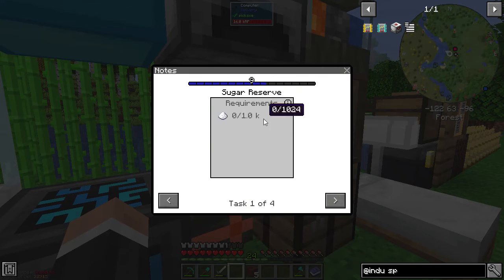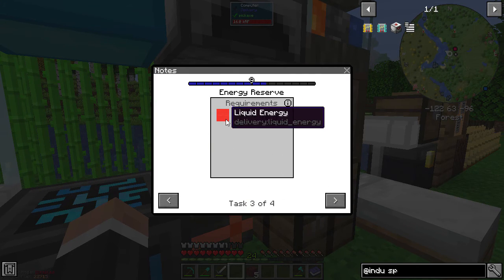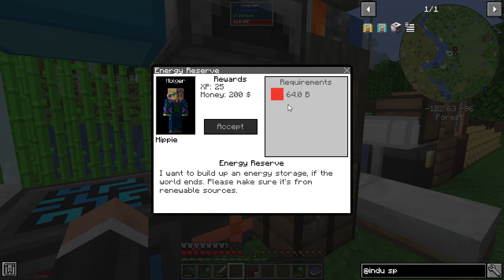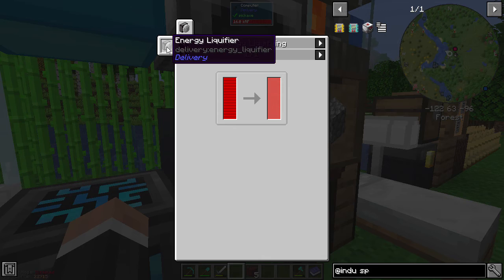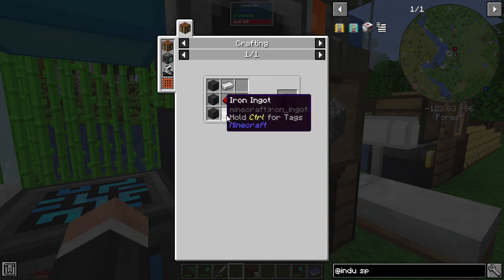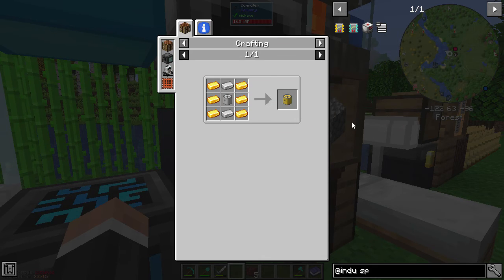We also got a couple new jobs, basically. So with that, we need liquid energy. That is a new thing. So I want to build up an energy storage if the world ends. What do you know that I don't? Please make sure it's from renewable sources. So there's this energy liquefier. Energy liquefier. So that, and a barrel.